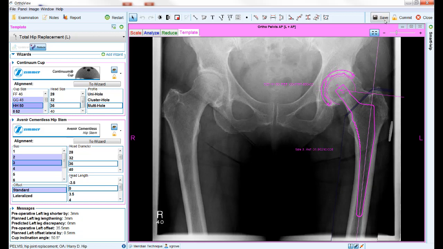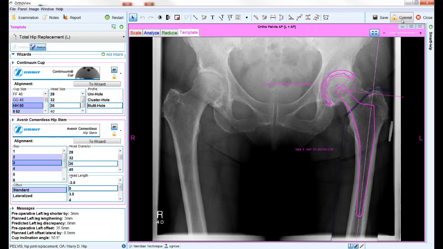There are three choices at the top right of the screen for storing your plan: save, commit, and close. If you do not wish to store a copy of your plan, simply select close and the work will not be saved. Both save and commit will store a copy of your plan. If save is chosen, the plan is stored in a modifiable format and can be reopened later if you wish to continue editing it. If commit is chosen, no further changes to the plan will be allowed.